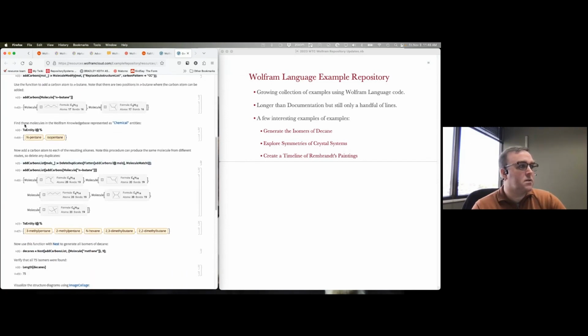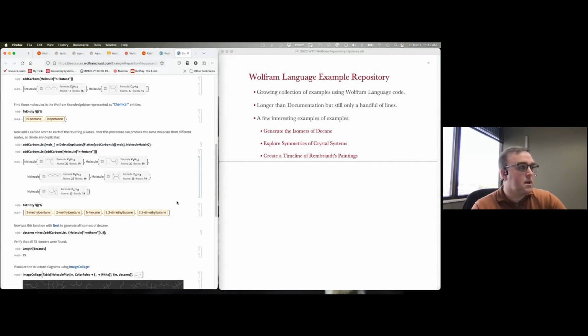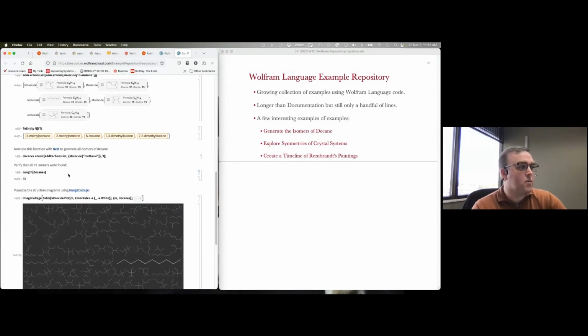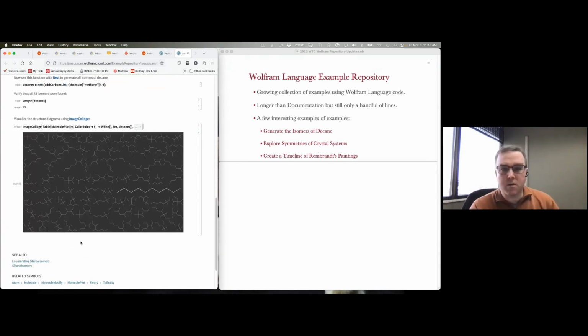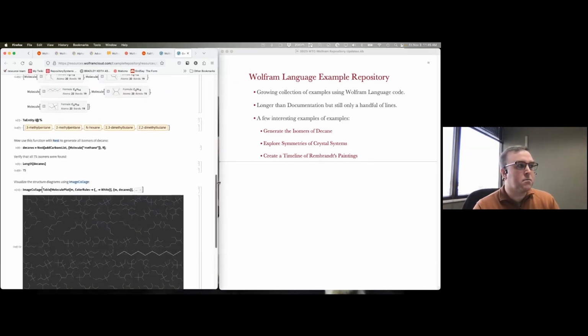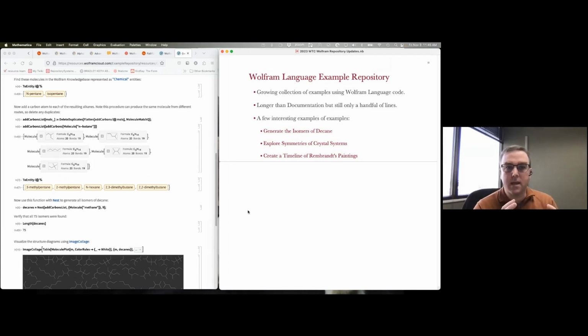And then how you can apply that to multiple molecules, how you can access the Wolfram knowledge base and the entity stores, and even down to the point where you're making an image for some output, and how you can process those entities into something that you would generate as a report or a demonstration. So it really covers multiple areas of functionality that we can provide and gives some insight into how you can interact with those areas and put them together.